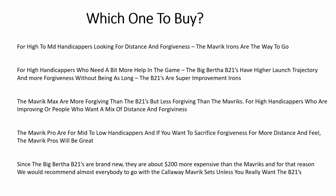For high handicappers who need a bit more help in the game, say if you're just starting out and you have a good budget, the B21s are going to allow you to get the ball higher in the air more easily, and they've got a little bit more forgiveness without being as long as the Mavriks. So the B21s are super game improvement irons.